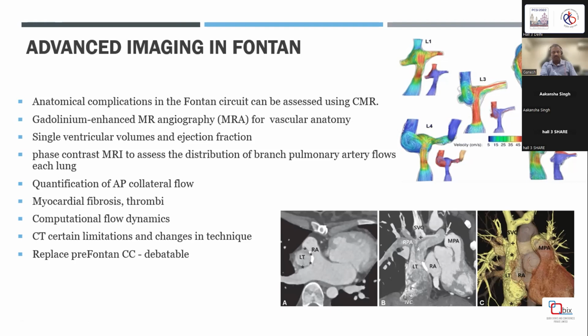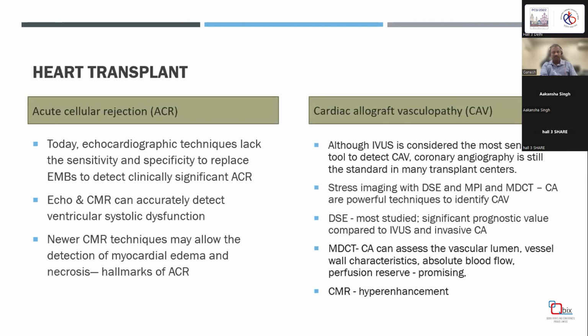However, like the question was asked, will the surgeons be comfortable in taking a patient for Fontan without a cath? Again, it's a matter of culture, it's a matter of surgeons. And even if we do a cath, I think 50% of the time, there is no correlation between the results. So now some centers say you don't really need a cardiac cath before Fontan, but again, it's a very surgeon-oriented thing. And then how about heart transplant?